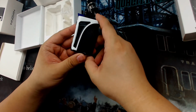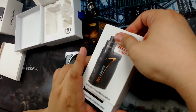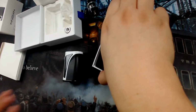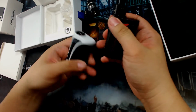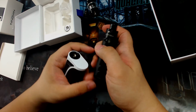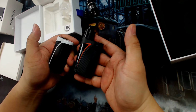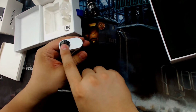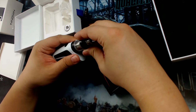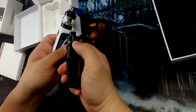Okay, so this is the mod, and what is the difference between this mod and the old mod? In order to do that, I'm going to have to break out the old mod and show you guys side by side what's going on. So this was the Kroma that came with the Slipstream tank over here. The Slipstream tank basically allowed the tank to sit inside of the device, while over here we have more of a flush mount system, so that this being a 24 millimeter atomizer, you would be able to spin this on and it would be flush, as opposed to this one.